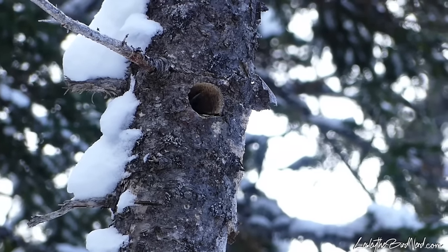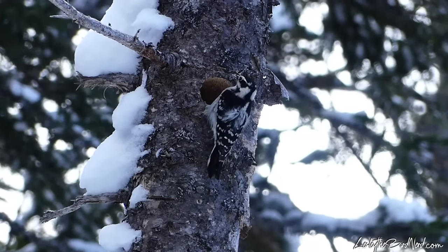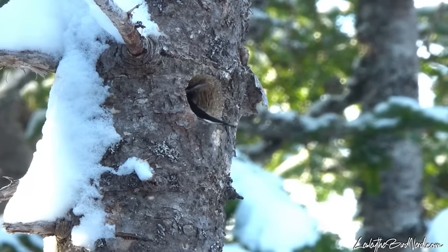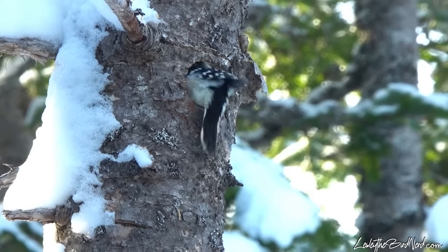It's my understanding that birds that roost in cavities have a better chance of survival. The timing of me seeing this downy woodpecker making a new roosting spot was just before a really, really cold snap. It causes me to wonder if she was preparing for this — perhaps her other roosting spots weren't as sufficient.